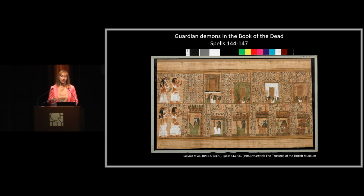They appear a lot, not only on papyrus. As Foy and other speakers before pointed out, the Book of the Dead is attested on a variety of media. And when I started working on the Book of the Dead, a long time ago in Bonn, we worked at the Book of the Dead database, mainly focusing on papyri, on papyrus sources. Since then, I realized how interesting it is to look at the same spells attested on other media, not only coffins, but also tomb walls and even temples.